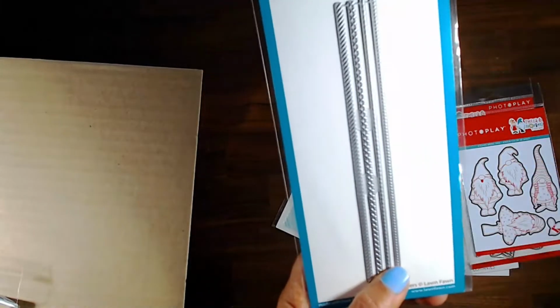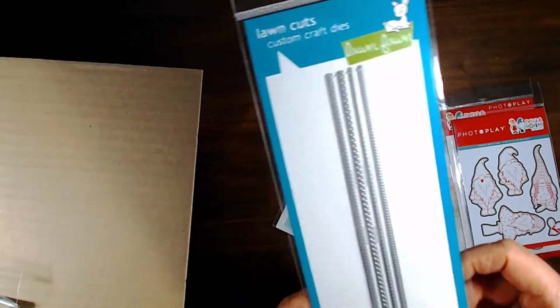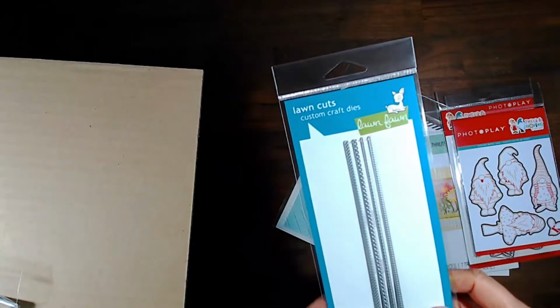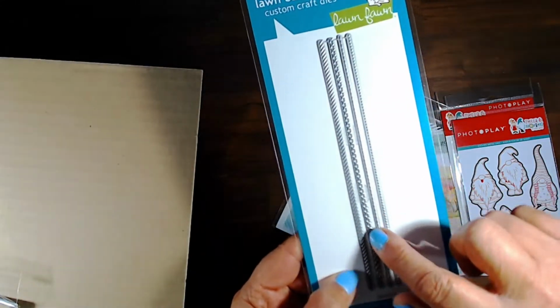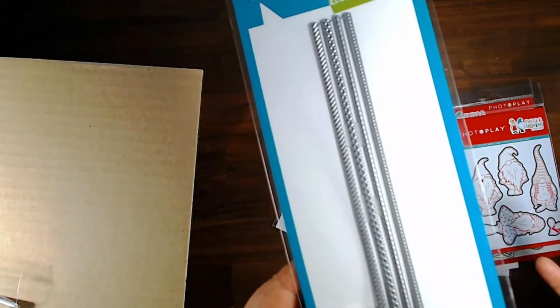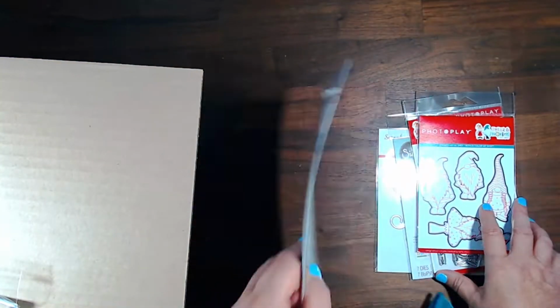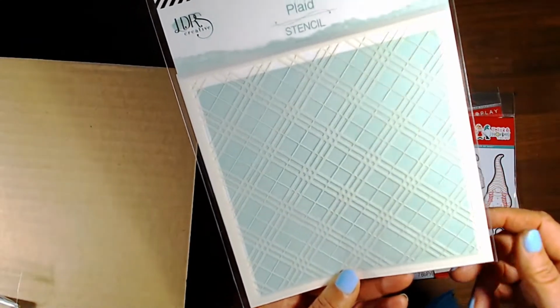I wanted to get a sewing machine, and again, I live in my RV. I don't have that much space. I already have a Cricut maker. I don't want to get rid of that, and I'm running out of room. So I thought instead of actually sewing, I could use this as looking like I'm sewing, just to give the look of it. So I'm going to play with that at some point. I got a Plaid Stencil. You will probably see that on cards coming up.